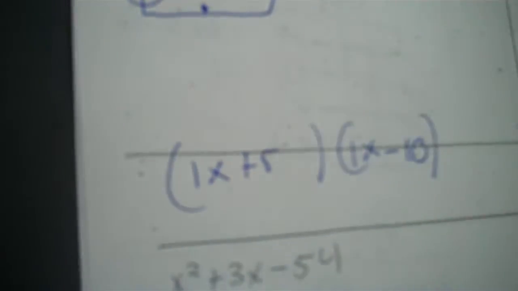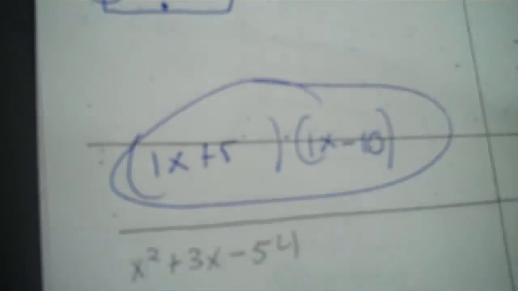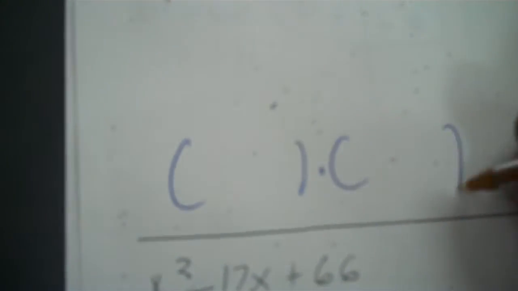Okay, right sign. I keep the signs, that's exactly how I want it, so I put plus 5, minus 10. You rewrote the negative 50 as this and this, now you rewrite the A, which is easy, it's just x, x, and then 1, 1. 1x plus 5 times 1x minus 10. That's the end game: you're getting the two parentheses.